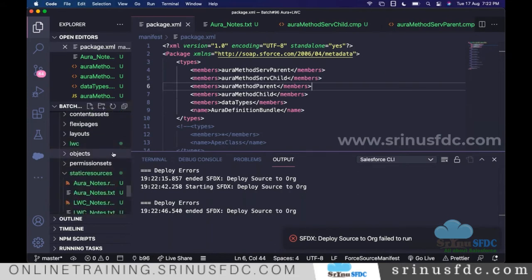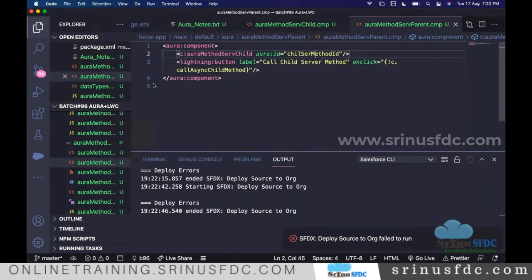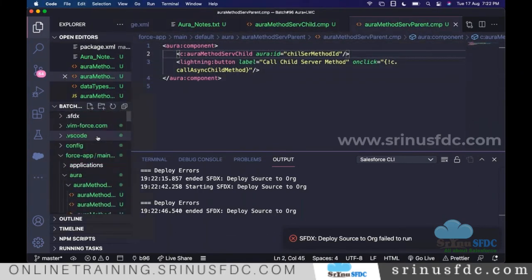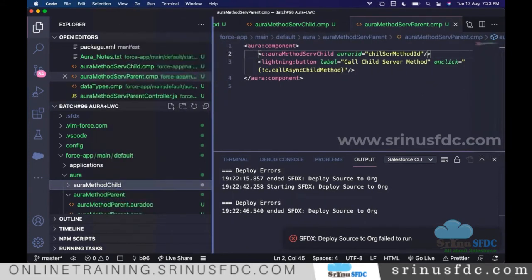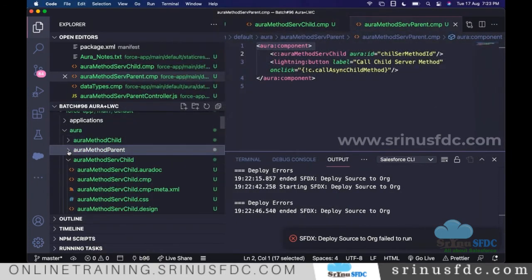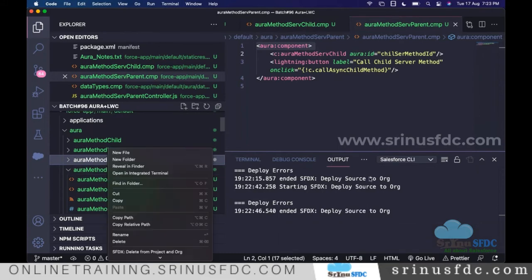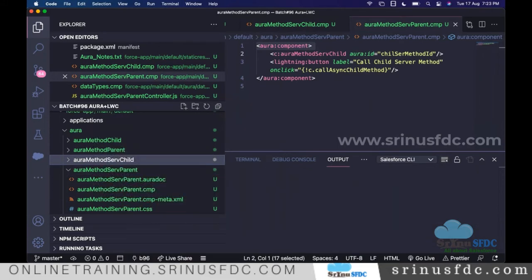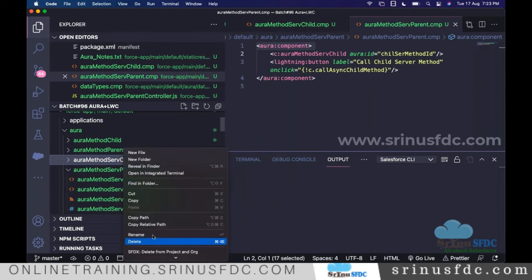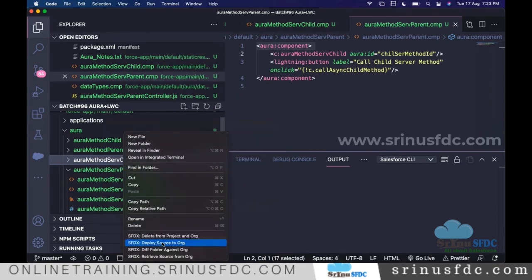Okay, so let me maybe try to deploy the individual components. First, whatever we created today, first I'm deploying this one and see, is there any problem with this? Right click and deploy.